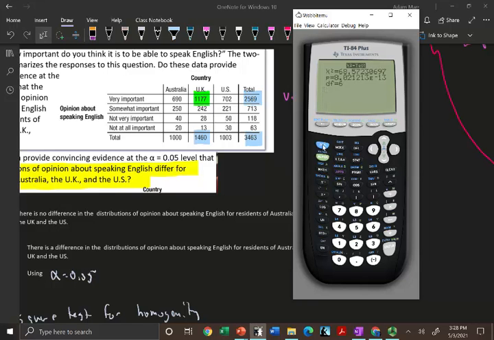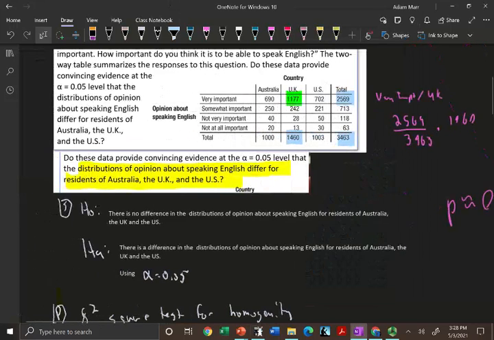Now the point is, how do I get the expected values? I go to second matrix, go back to edit. Remember, A was your observed, B is the expected value matrix they generate for you. Just press B, and there are my expected values. So remember, in the conditions, the plan section, you have to make sure all of these are greater than or equal to 5. So you would recopy it and write, all expected counts greater than or equal to 5, which they are. All right, so we are set with homogeneity.